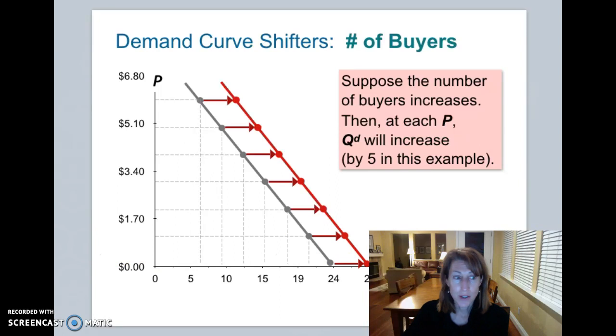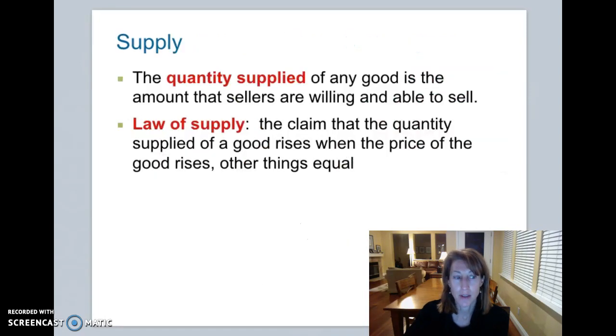Okay, so that's a quick and dirty example of demand. Now we want to look a little bit at the other side of the market, supply. So there's buyers and there's sellers. There's consumers and there's producers. Suppliers are the other side. These are the people making our lattes if we stick with that example.